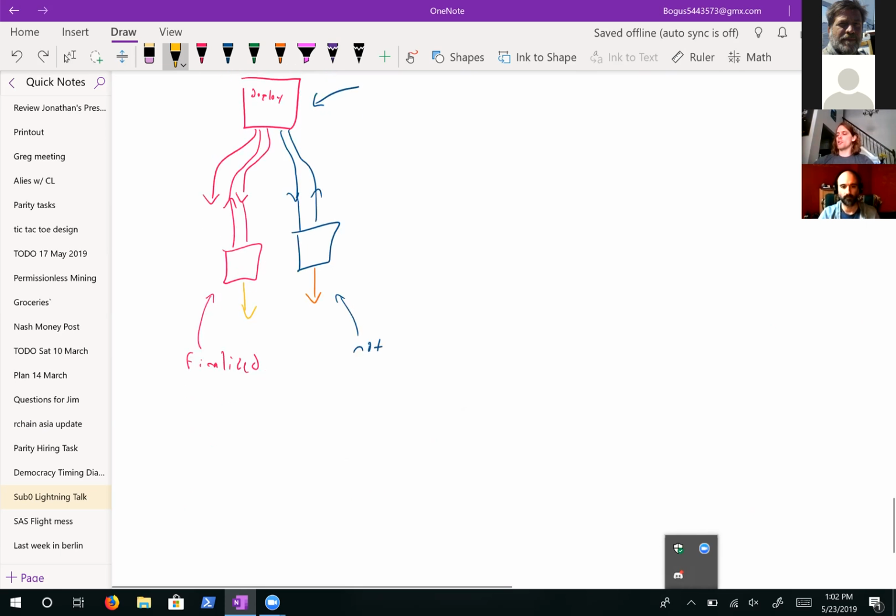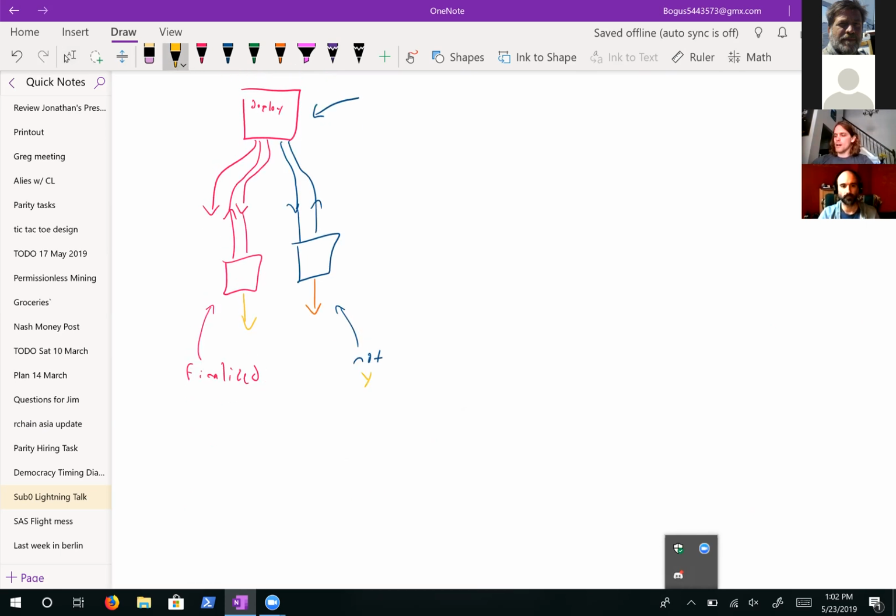Oh, and so maybe I should write it more like this. Well, I should write it in the same color, but this is not finalized yet. So you can get to a state where this top deploy was finalized and this left COM over here was finalized and the right one's not finalized yet. That is totally possible. And it's something that I don't think you have in the current R-chain model. Yeah.